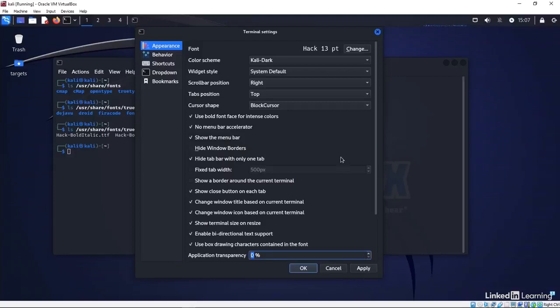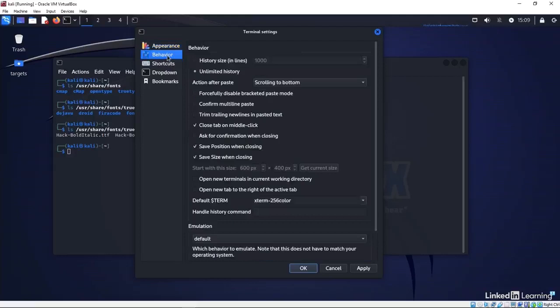We can't directly change the terminal size in this menu. If we select Behavior, we can directly change the terminal size. But for preference, we can just set the option for terminal position and size to be saved on closing. This means when we set it to the size we want, those settings will be used when we next open a terminal window.